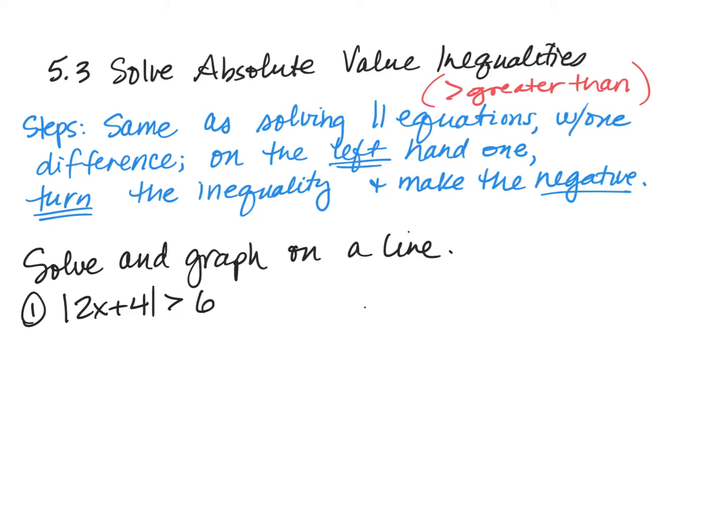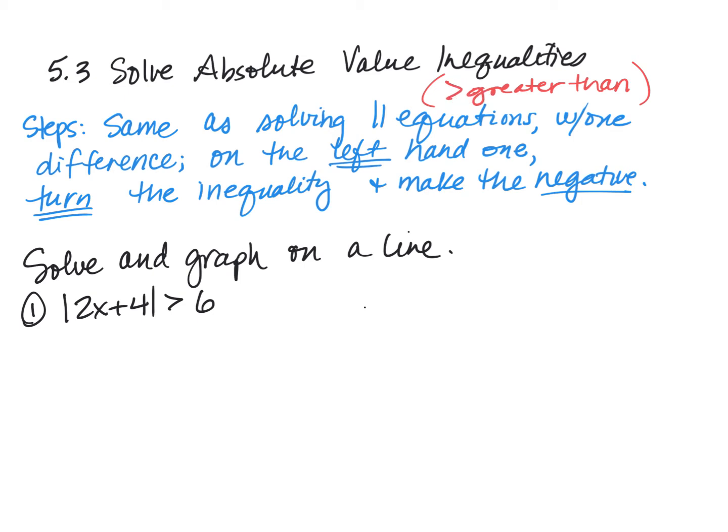Alright, in today's video we're going to be doing absolute value inequalities. So we're going to have an absolute value in it, but it's no longer going to be equal to something, it's going to have an inequality, which in this case today it's going to be the greater than symbol. We're going to focus just on greater than today, and I'll talk you through the differences as we go. But greater than's today. Now what do you do different?